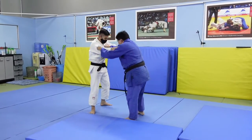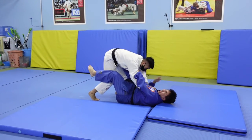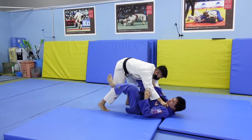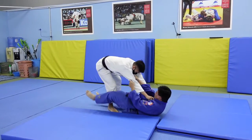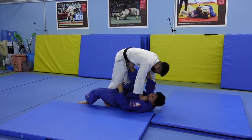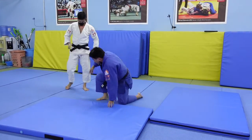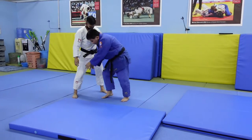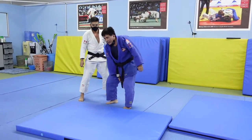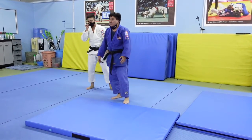If you fall down and uke is far away from you, then you know you've got it wrong. You fall and you're so far away from uke — he's nowhere near. How am I going to lift him from there? I can't. You've got to come in deep. You need to come in deep like that — if you end up like that, then you've got it right. Either in between his legs, or you split so he's in between your legs. The way I do it is I like him to be in between my legs, but maybe you can just drop down in between both legs. It's up to you.